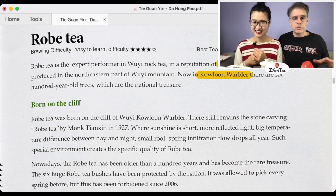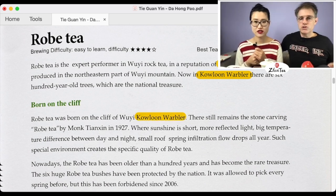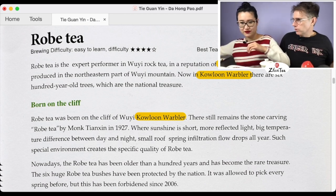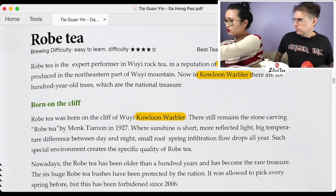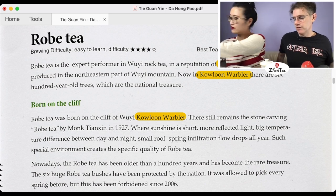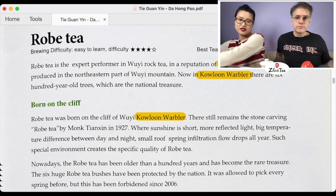So Kowloon Warbler showed up again. I guess you already gave the pinyin for that, which was, I forget already, Jiongke. I wonder where she got Warbler. Is Ke also maybe a bird? The character for Ke could be a certain nest-ish thing, because I think that's a pretty geographic thing that maybe regular Chinese people don't know. Yeah, it's a local way of saying things.